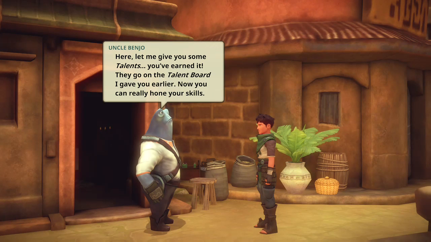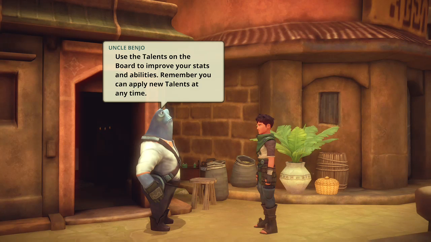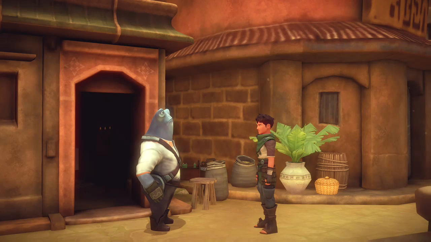Use some talent. You've earned it. They go on the talent board. Skills, stats and boosts. Remember, you can apply new talents at any time. You should try it now.